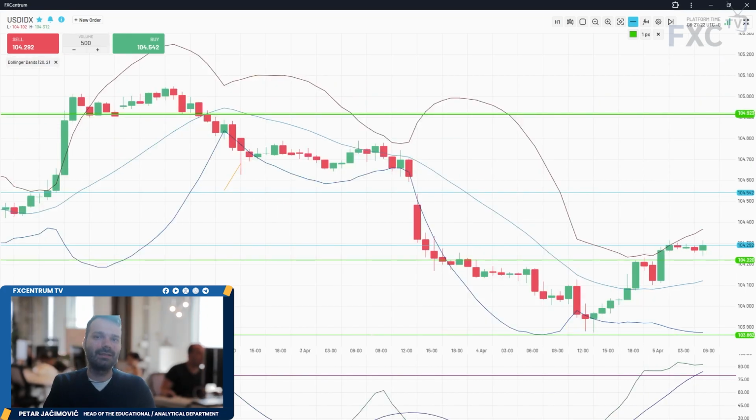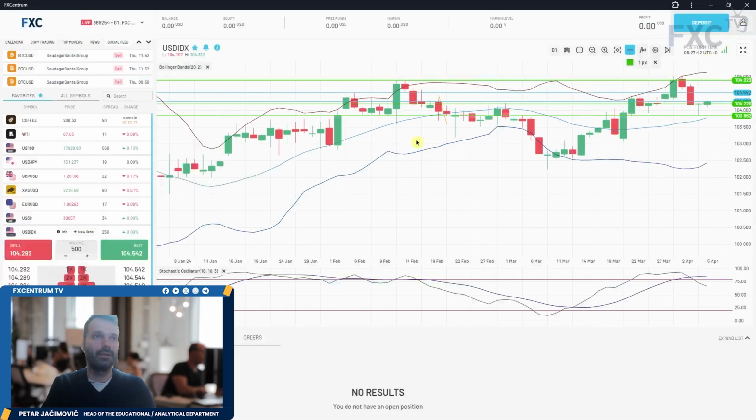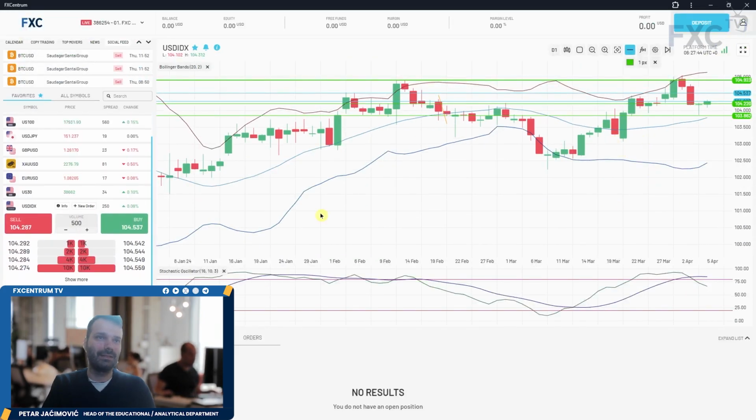Hourly time frame, you can see here market just had rejection here. It is interesting here, the fast line had a bullish divergence on this attempt for the market to go lower, and then we went from the lower to the upper Bollinger Band. So we have a potential change in behavior at this point on the hourly time frame, which can result in a rally on dollar index. This is something that we were waiting for yesterday, and something that I alerted about to watch.